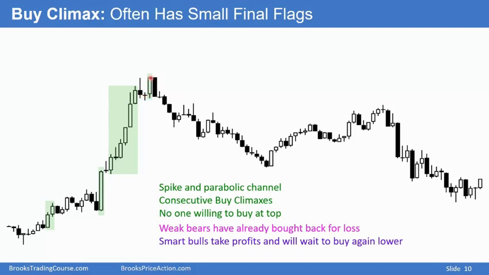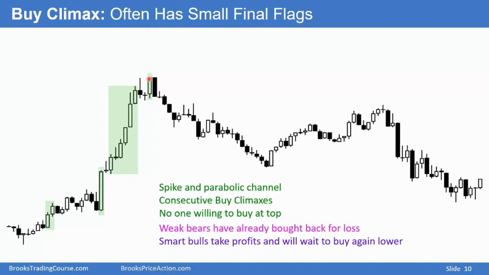The bulls sell. So strong bulls sell, strong bears sell, and the weak bears finally give up. They end up buying back their shorts at the high, exactly where the strong bears are selling, and exactly where the strong bulls are taking profits. And those strong bulls are not looking to buy again 1 or 2 bars later. They're going to wait at least 10 or 20 bars before buying again. Otherwise, why would they get out?